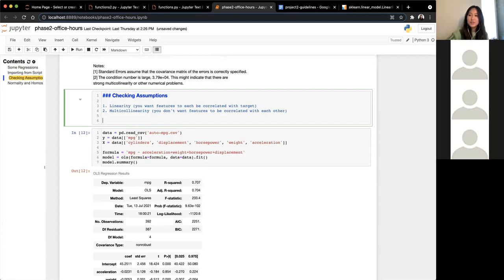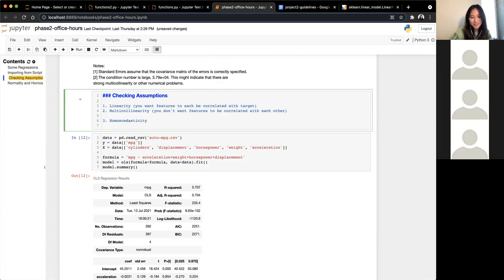However, the other two assumptions, those only you can check for after you model, and those are homoscedasticity and also normality. To go through what these are, normality is you want residuals to be normally distributed.